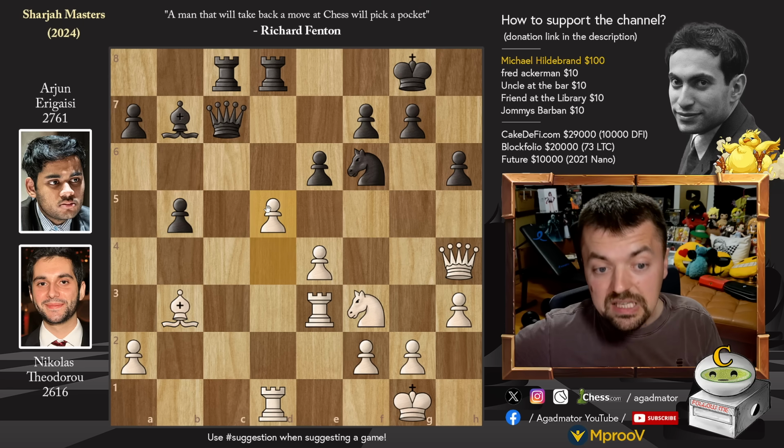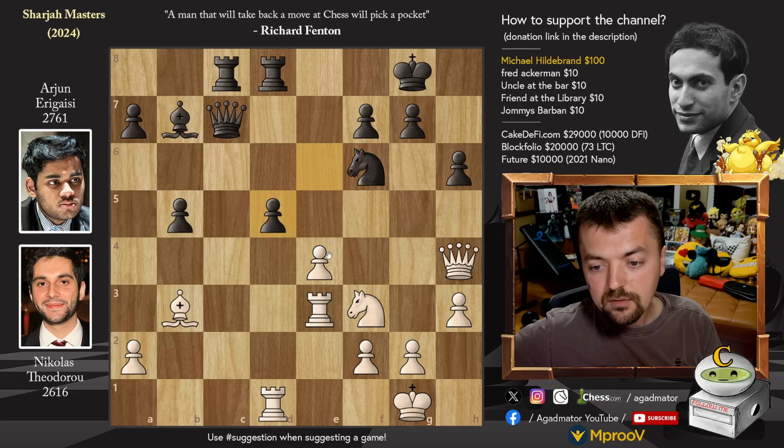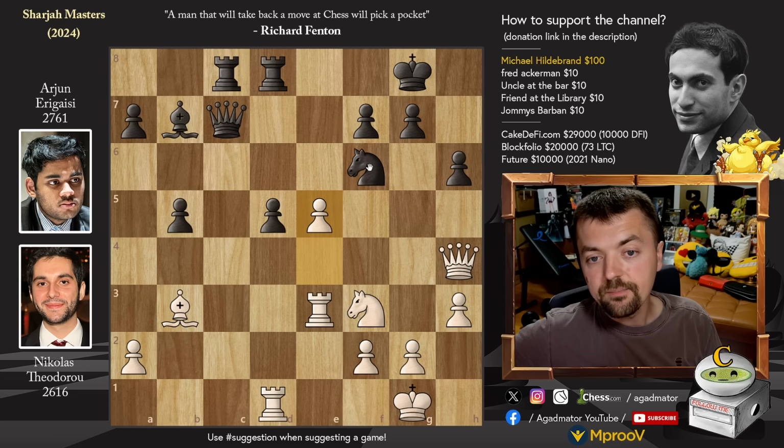We have pawn to d5, striking in the center, which seems like it shouldn't be possible, as the square is defended 4 times. But of course, Nikolas has a very straightforward idea, or maybe it's not straightforward at all. Maybe it's completely vague. D captures on e5, e captures on d5, pawn to e5 now, chasing away the knight. So you give up a pawn in order to eliminate some defenders from the black king.